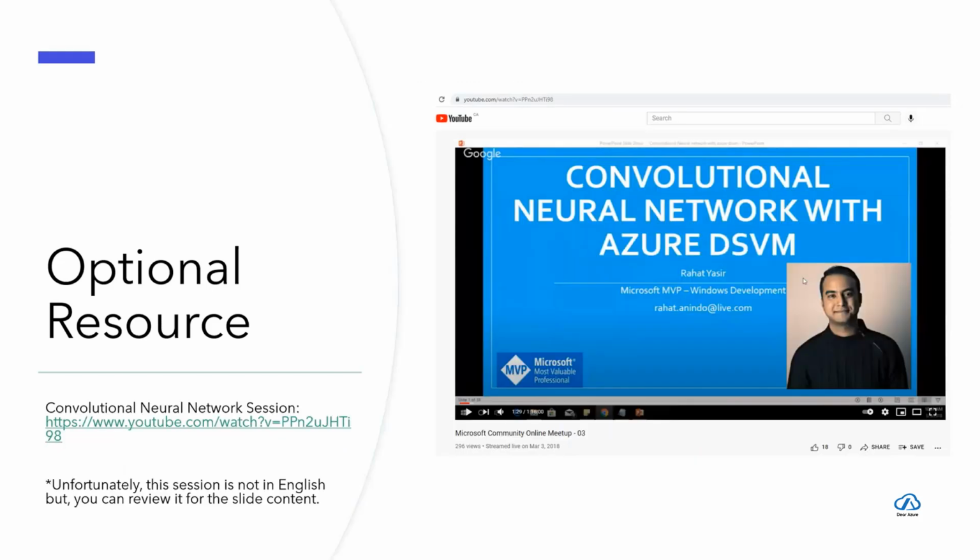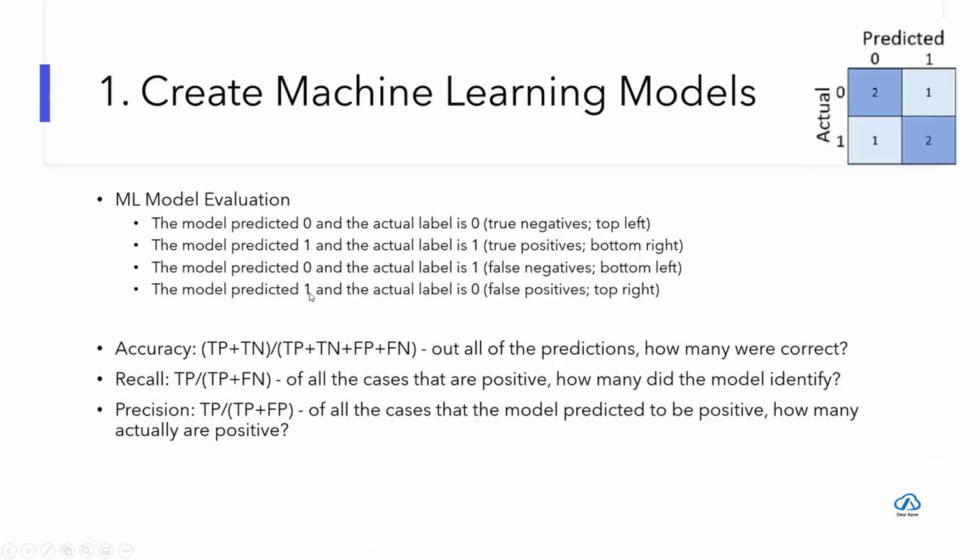Right after that, if you are interested to learn more about DP-100 or how deep learning or CNN works, I also did one video a few years ago, maybe 3 to 4 years ago, in 2018, on convolutional neural networks with Azure Data Science Virtual Machine. You can review the slides to get more idea about what CNN is, what the components are, and the different kinds of learning rate and activation function. That will be another additional learning resource that you need to go through.